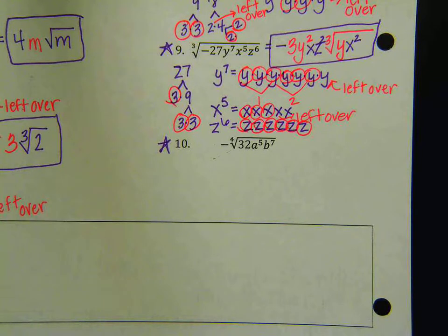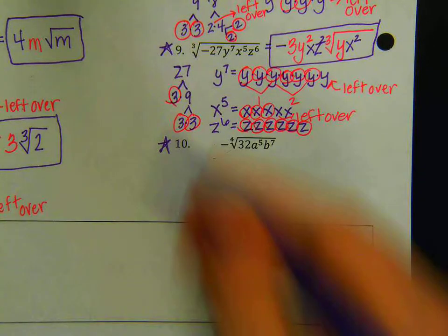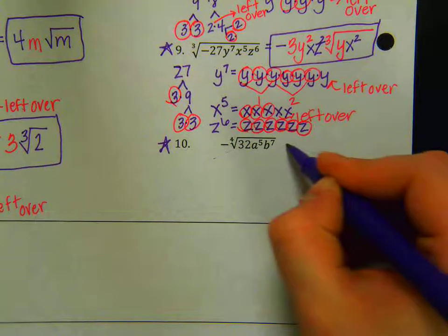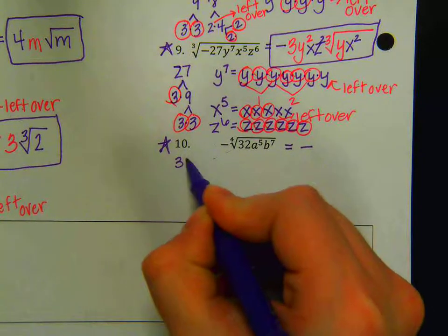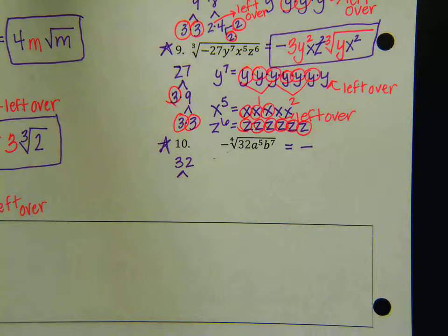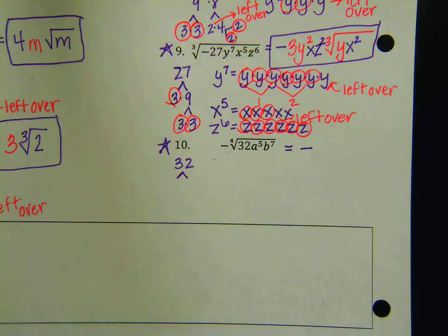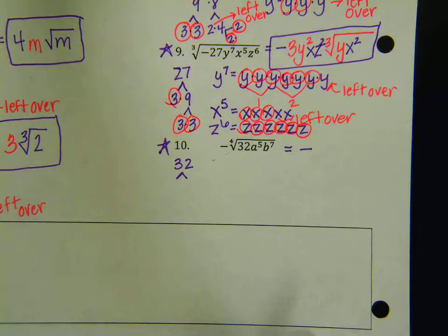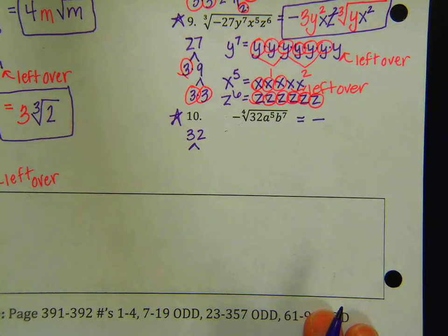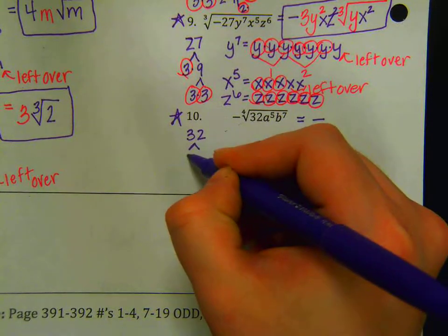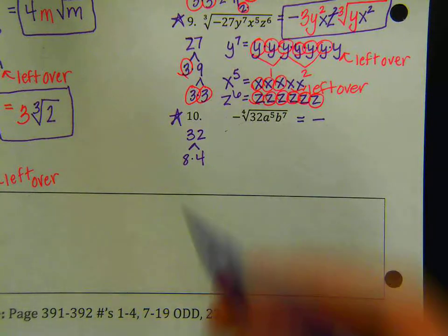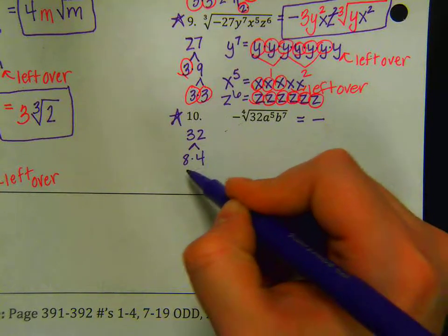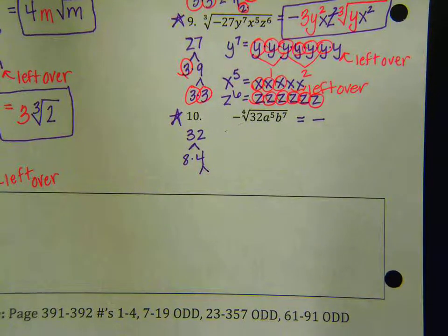I'm going to split up 32. The negative's on the outside, so I can keep the negative there right away. So 32. What 2 numbers multiply to give me 32? 8 and 4. Okay. Now, in number 1, we split it up into 2 and 16, so we know what it's going to look like. But I do want to show you how to do it with 8 and 4, since that's what you asked earlier. So 4 can be split up into 2 and 2.